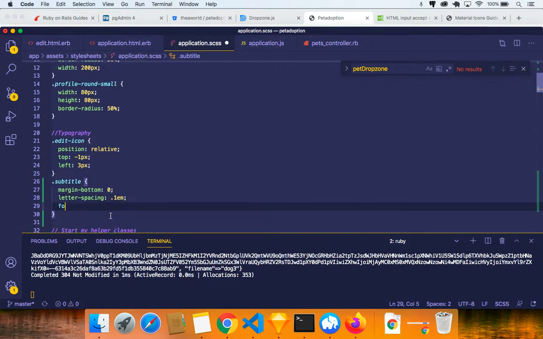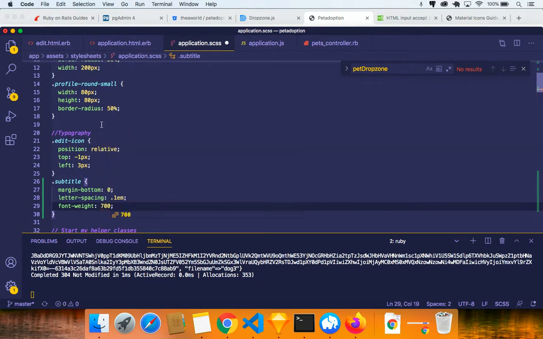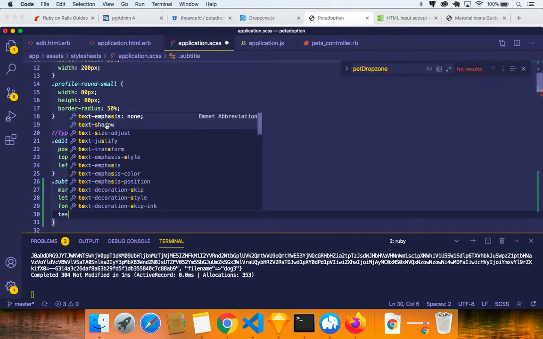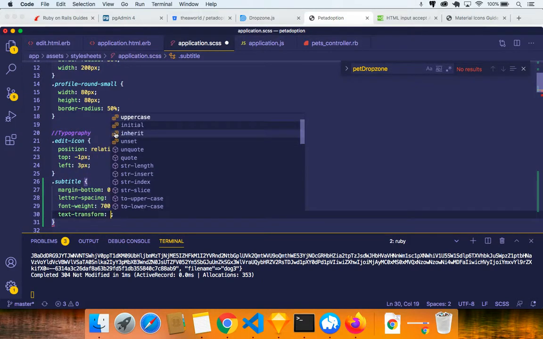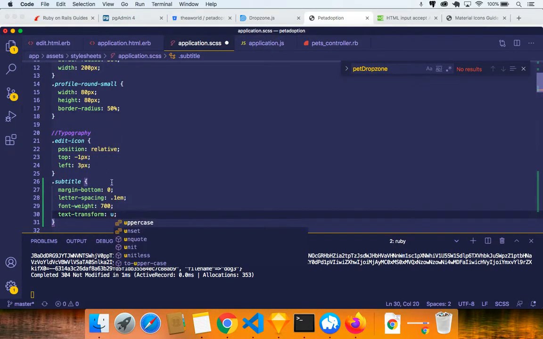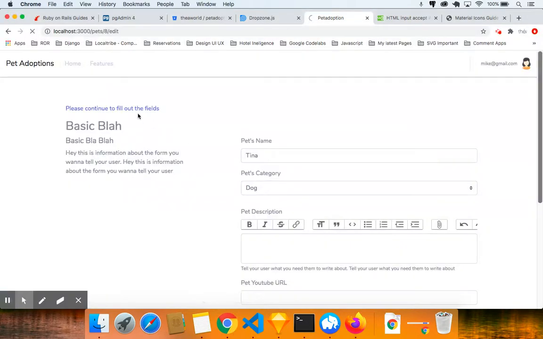Font weight 700. Okay, 700. And text transform uppercase. There. Save it, come back here, refresh. This should look a little better.